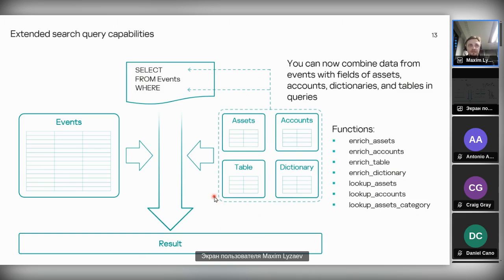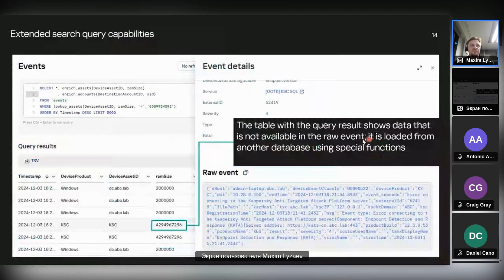So you can combine data from ClickHouse and from assets, accounts, tables, and dictionaries, and see them in the result. So we have some set of functions, and you can use these functions in your queries.